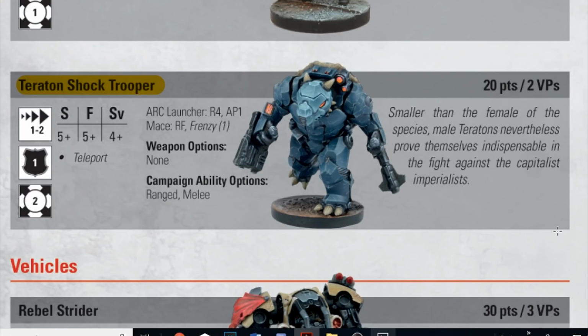Move 1 to 2, armor 1, size 2. They are the males, which are smaller, 5.54 across the board. They have teleport, that's the Teraton's innate ability. The only thing is they got some cool weapons. The Arc Launcher, which is range 4, AP 1, and they have a mace, which is range F, frenzy 1. So fight of 5, shoot of 5, not bad. They're still survive of 4, so they're survivable. 20 points, 2 VPs, pretty good.